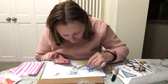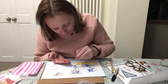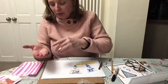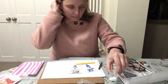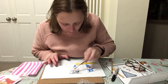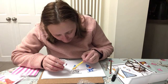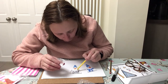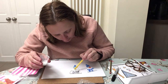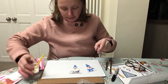Okay, so I'm quite happy with that. I've identified what I need to go back and do. I've got a bit of space over here, so I will work on that once it's dried. I'm filling that gap. Right, I'm going to go back to the blue. Actually, I think I'm going to have a bit more white. I just want a bit of a curve. So you can almost draw with the PVA. You can draw, but you don't have to be good at drawing. Traditional drawing.